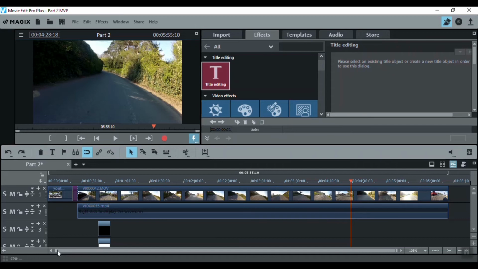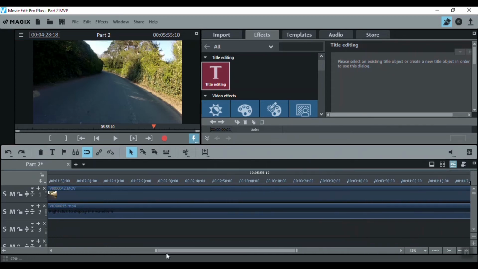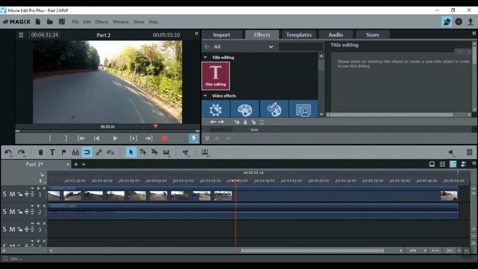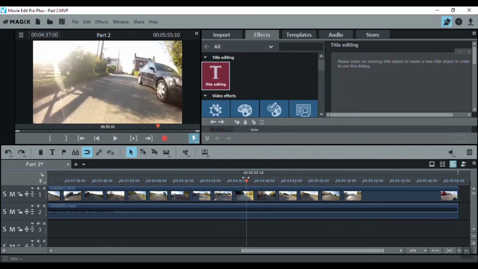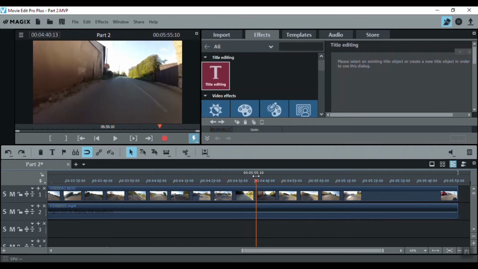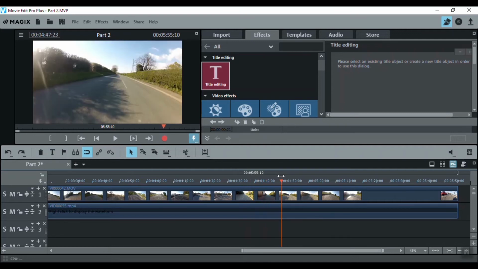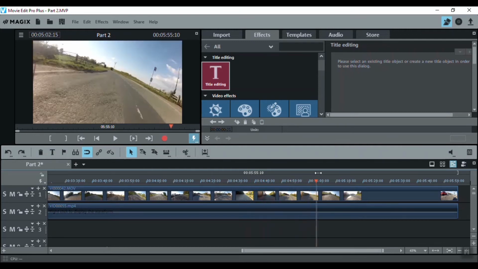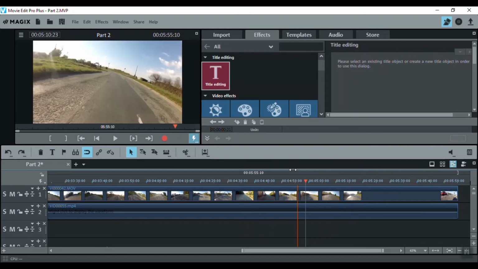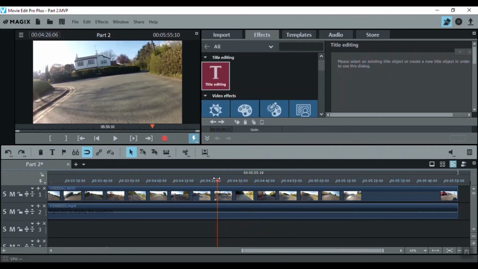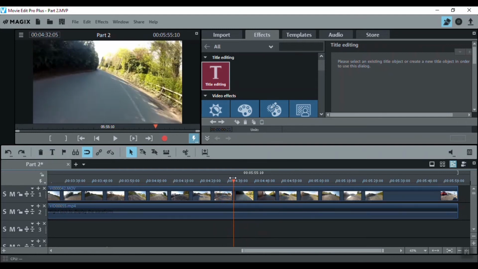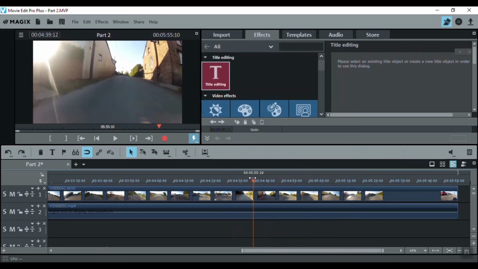Let's zoom in on this one so I can get it exactly right, because the Bunbury Arms are just round that corner. There it is.